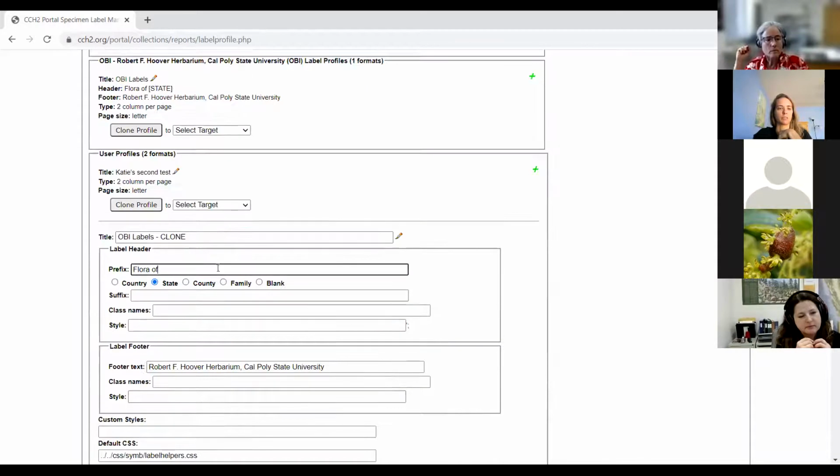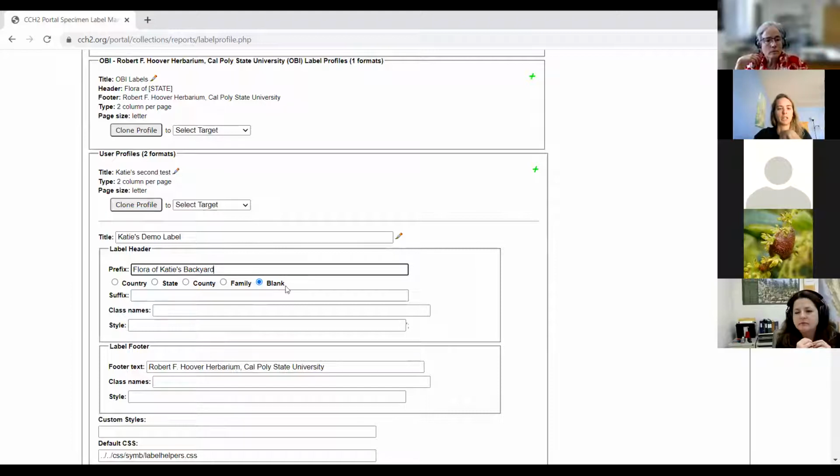Actually, let's go up here and change the title. I'm going to say this is demo label. The prefix is going to be Laura Katie's backyard.